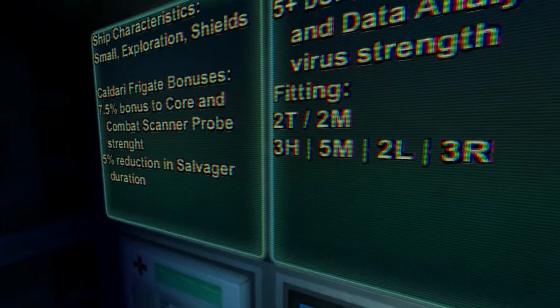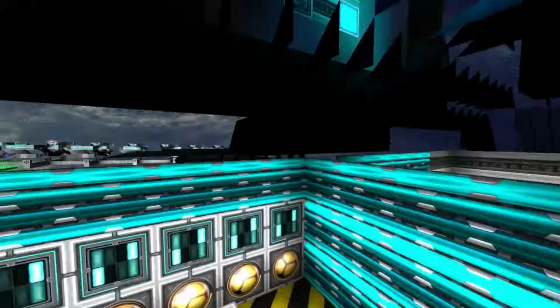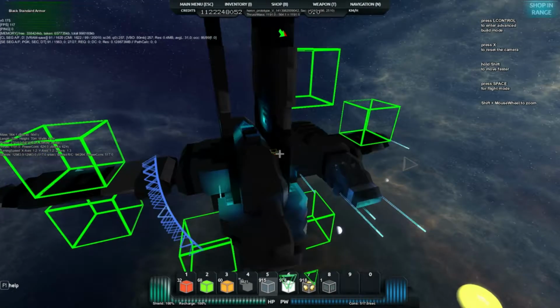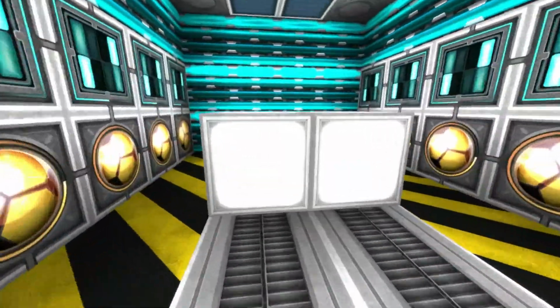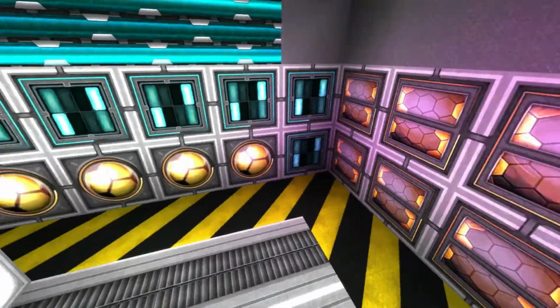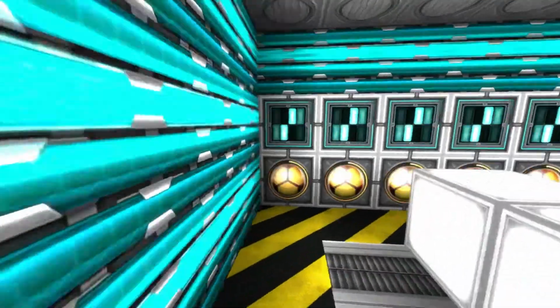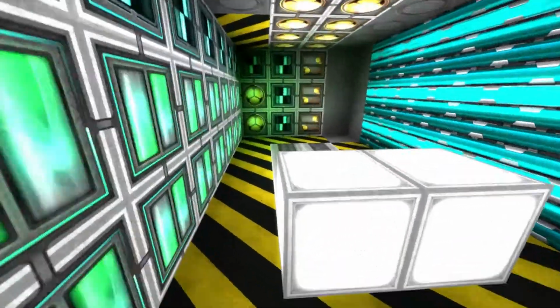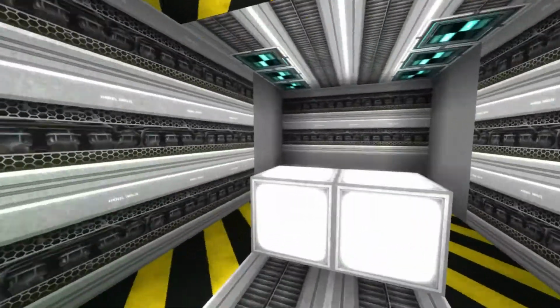So, 3 high slots, 5 medium slots, and 2 low slots. And the 3 high slots are the turret docks on the ship. The medium slots are inside the ship. This is a medium slot, this is a medium slot. There are, again, I believe 5 of them. So there's 1, 2, 3, 4, and 5. Now, in the future... Nope, that's not the 5th one. This is the 5th one.